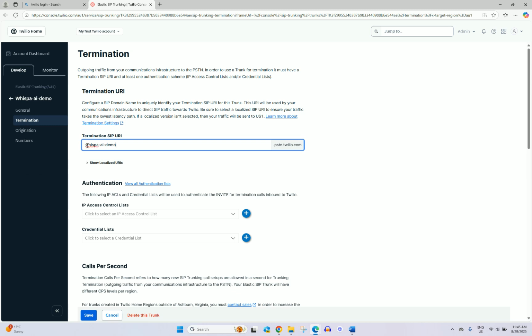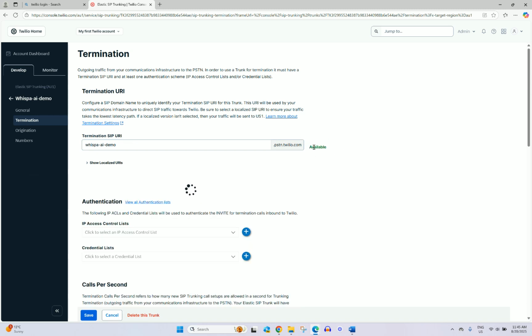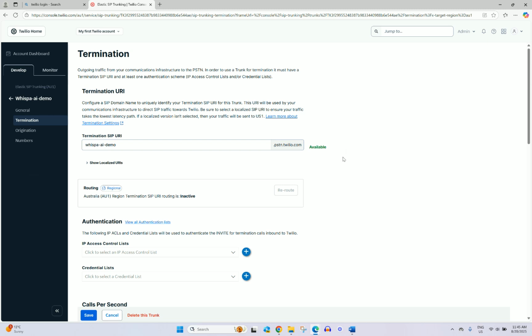But again, you have to make sure it's all lowercase. You can do dashes, but you cannot do underscores, for example. So when you click out of that, you'll see this check availability. And if that little green available comes up, that means you're good to go.